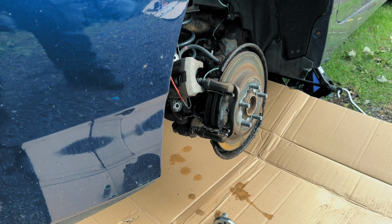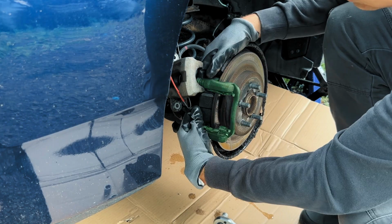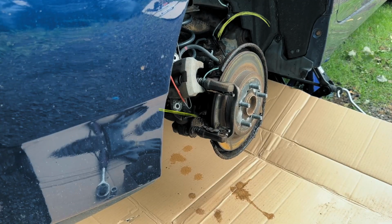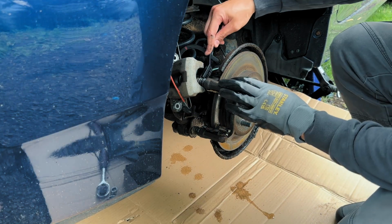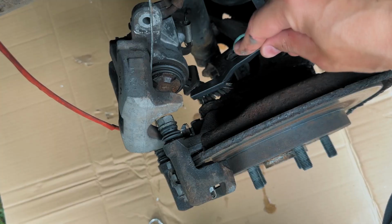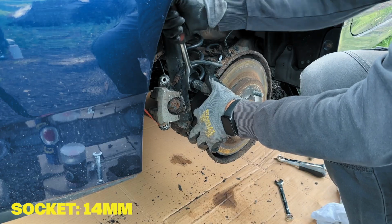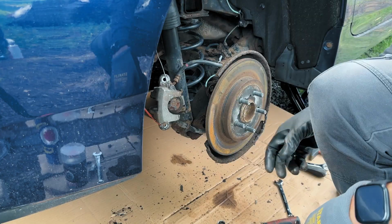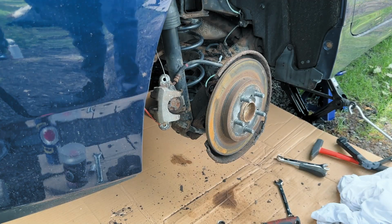Now that the caliper is safely out of the way, we can take out the brake pads and then remove the caliper bracket itself. There are two smaller bolts, usually 14mm, holding it to the knuckle. Clean the bolts again with a wire brush and spray with penetrating oil if needed. Use your socket and wrench to remove them, and the bracket will come right off. The rotor is free.